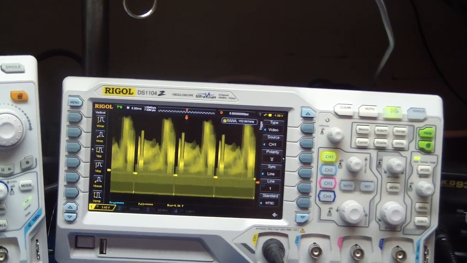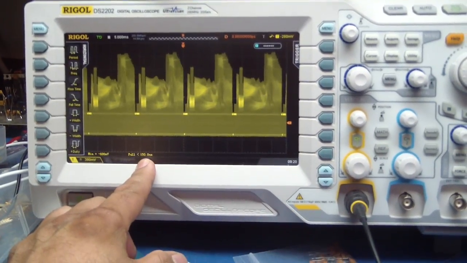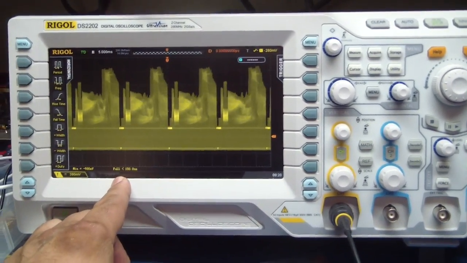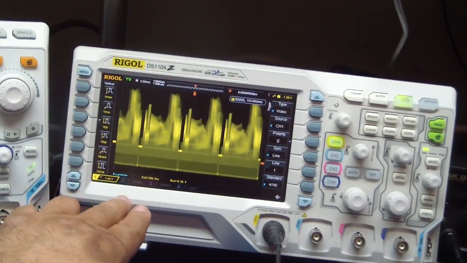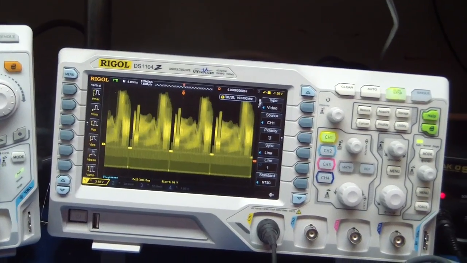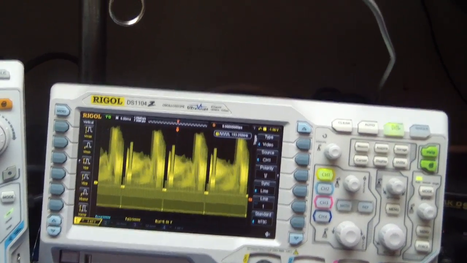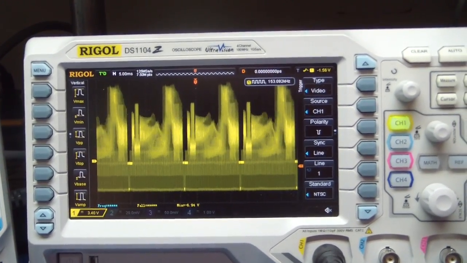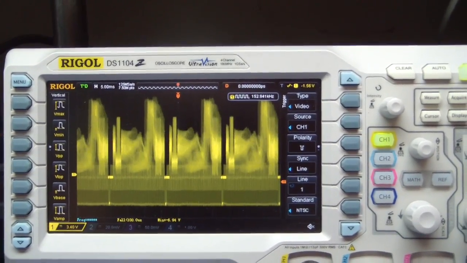The only thing that I wish was that they had the same intensity grading that they have on the DS1104 on this, on the 2202. I don't know whether it's because they're using more steps. I thought it was 256 individual grading steps as opposed to 64. But I think the 64 probably works maybe better. So I'm not sure whether it's the steps that makes it look a little bit better, at least in my opinion, or maybe the update or something that I really don't fully understand.